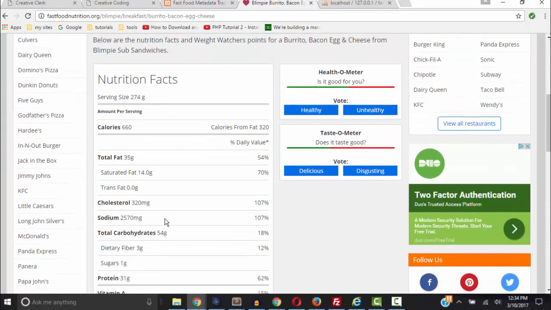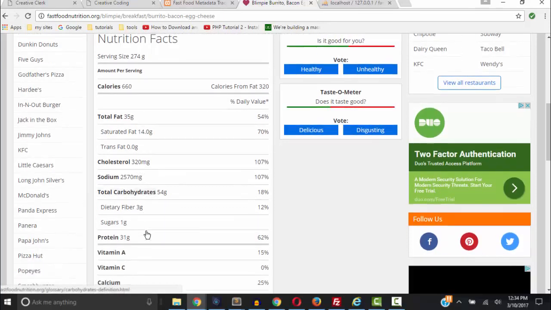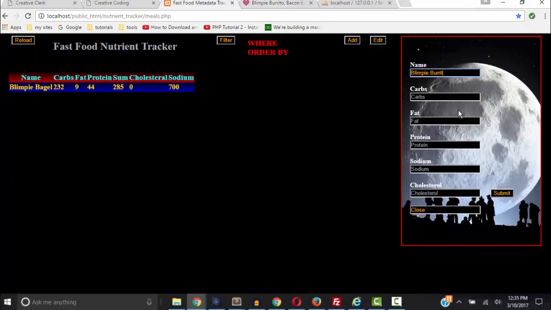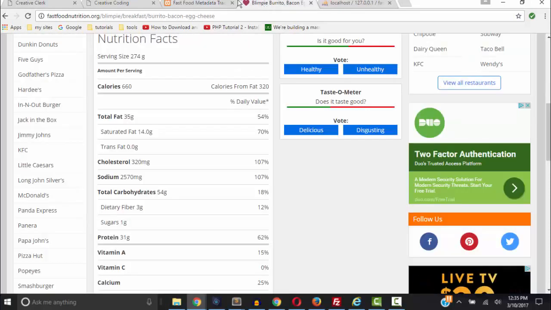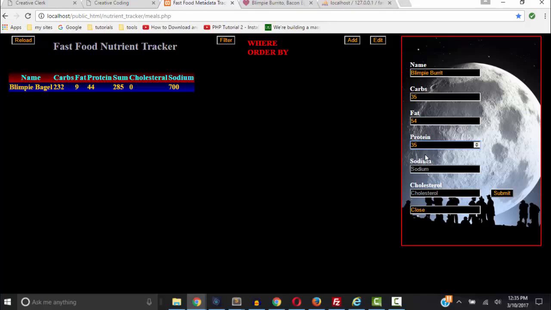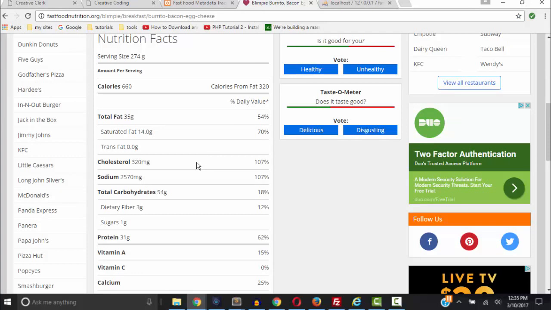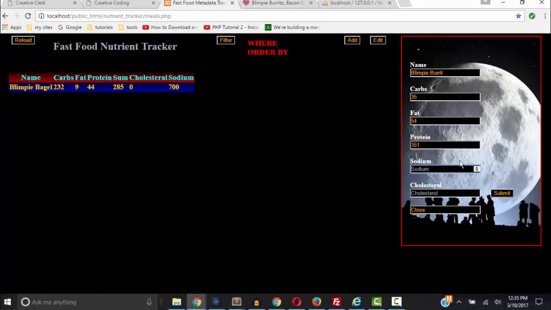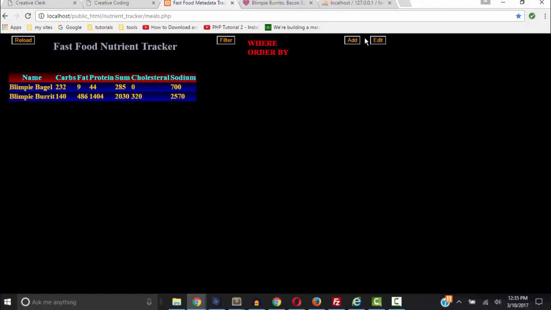Okay, so our nutrition facts are, well, let's see: 54, 38, 31. And what about the sodium and cholesterol? Cholesterol is 320. How much was sodium? 2570. Click submit, and there's our new record.